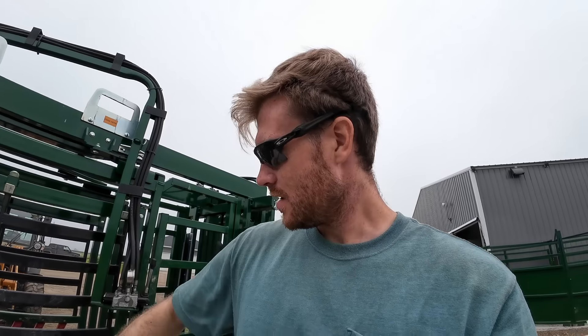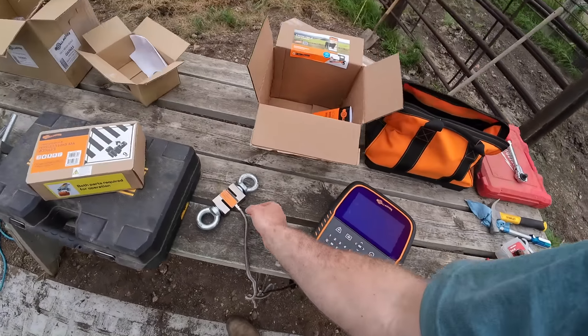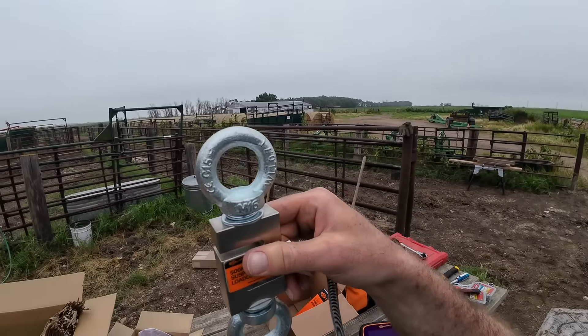Being able to weigh things answers a lot of questions. For feeders in the feed lots and when dad's thinking about selling, we can just grab a couple, run them through quick, and we don't have to guess or have our friend Leroy come out and eyeball them. We weigh our bulls at weaning every year. Last year we did direct-to-consumer beef with the help of Farmer Grade. We also have this suspension load cell to mount in the barn — a great way to weigh calves at weaning coming up in a couple months.